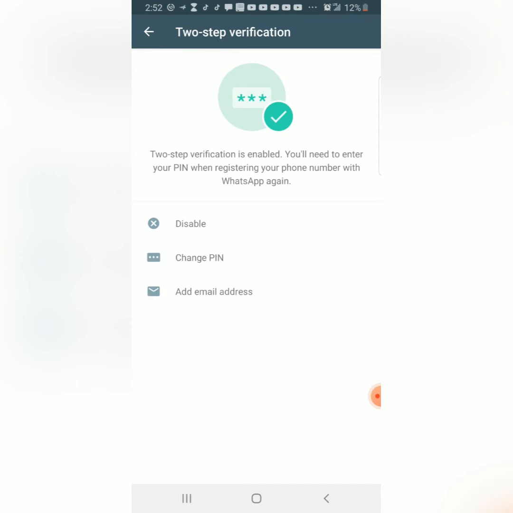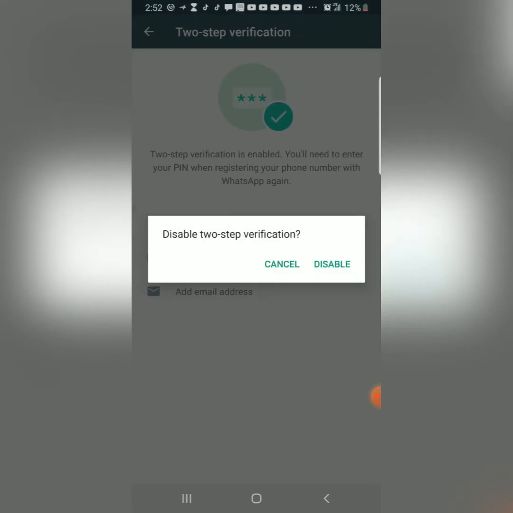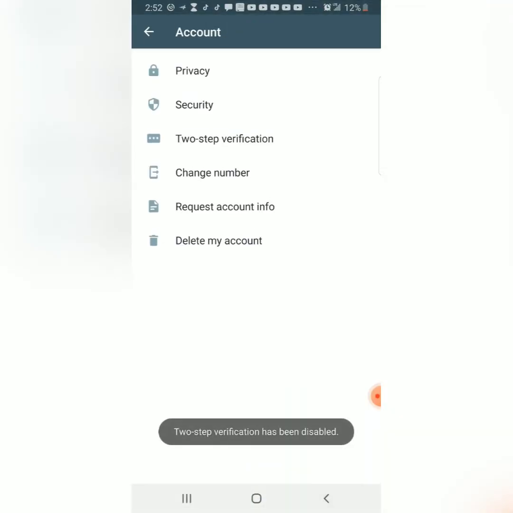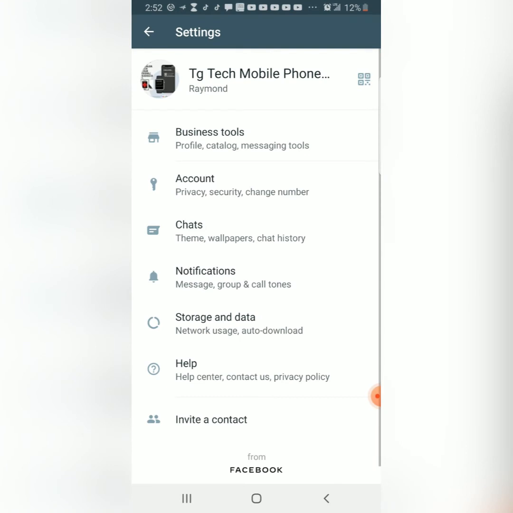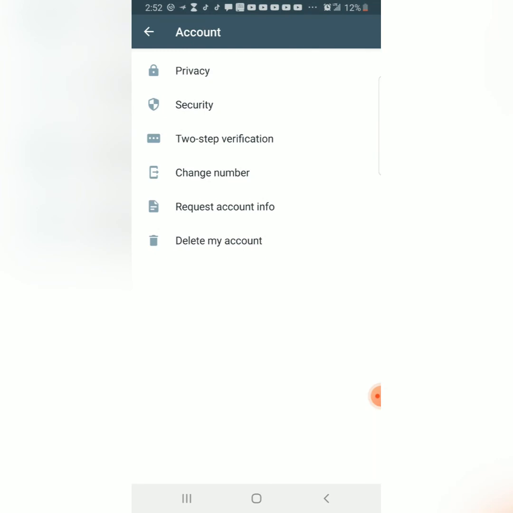My own two-step verification is enabled, so let me disable mine just to show you how to enable your two-step verification. Now I've disabled mine. Now I'm going back again. Click on account, then you see two-step verification.